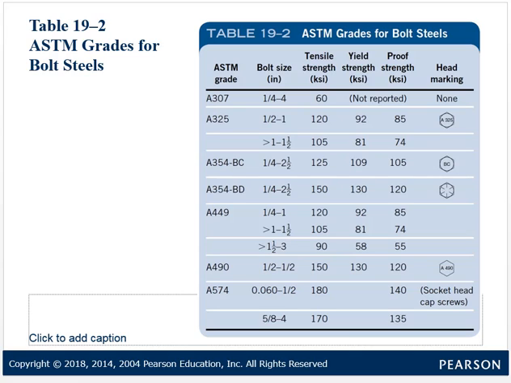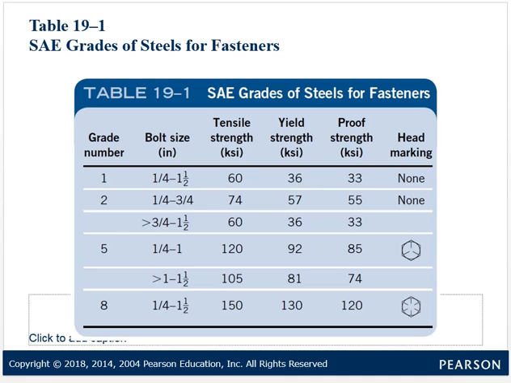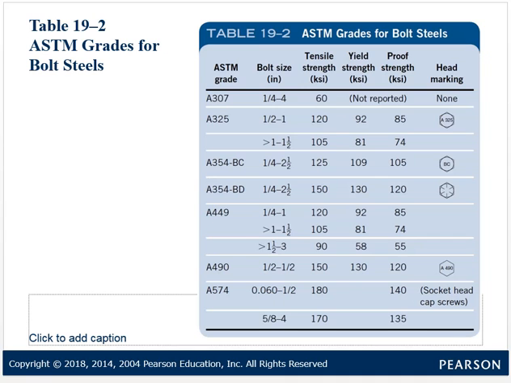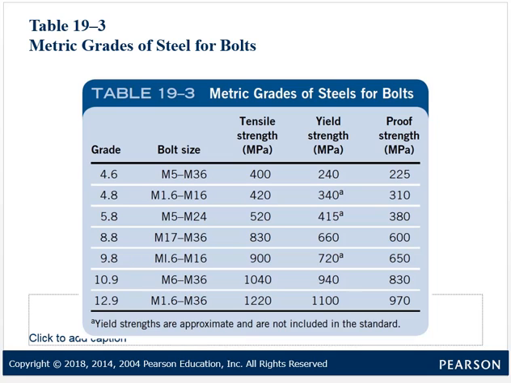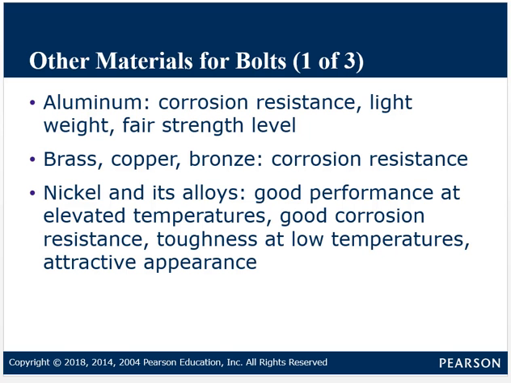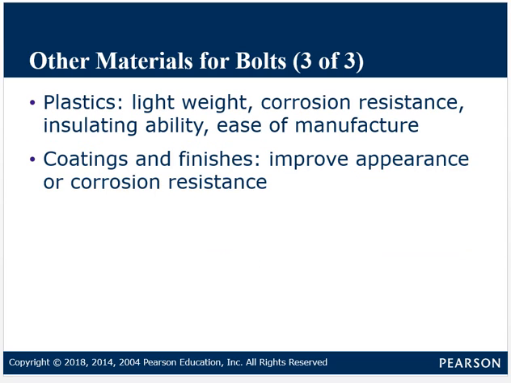Just for completeness sake, I want to talk briefly about ASTM grades. ASTM grades are a little bit different, and you'll find those listed kind of like this. I'm not going to talk about those. I'm not going to compare those back to SAE. We want to stick with the SAE for this discussion. And also metric grade bolts. Metric grade bolts have a grading system too. We're going to not talk about that. And then other materials for bolts. You can read through these slides, but we're going to be primarily focusing on steel bolts for this discussion.